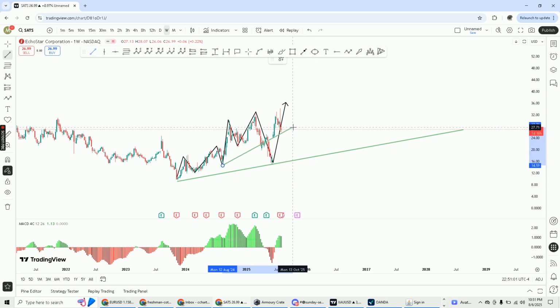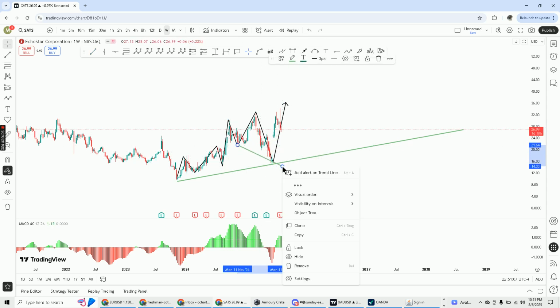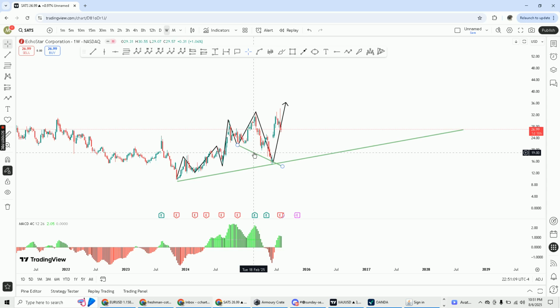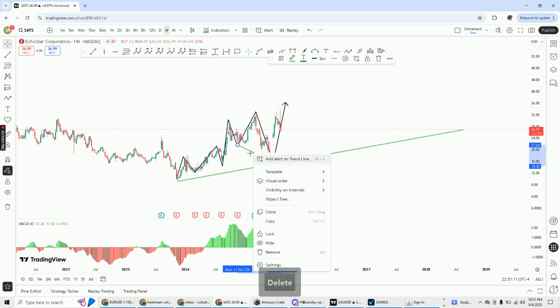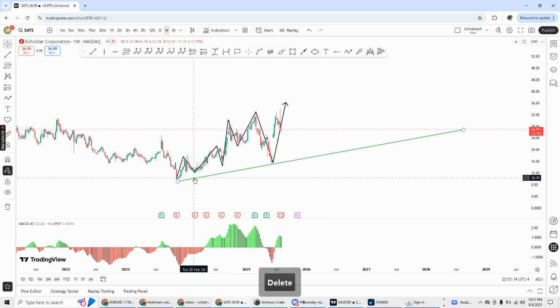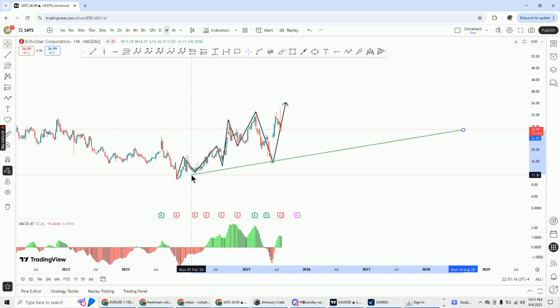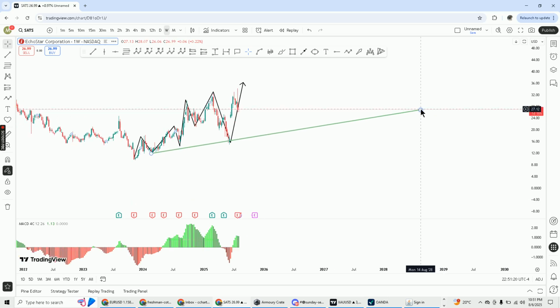You can't draw it like that. Hold on, you can't draw it like this. You can't draw a trend line like that. Where's it going at that point? You can't draw a trend line like that. All right, so that's how you would draw it. And you could also draw it on this one too.